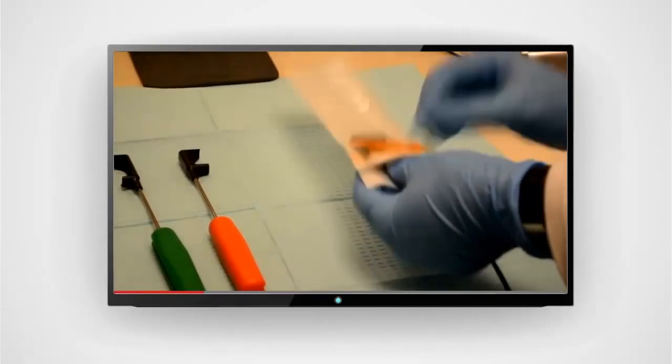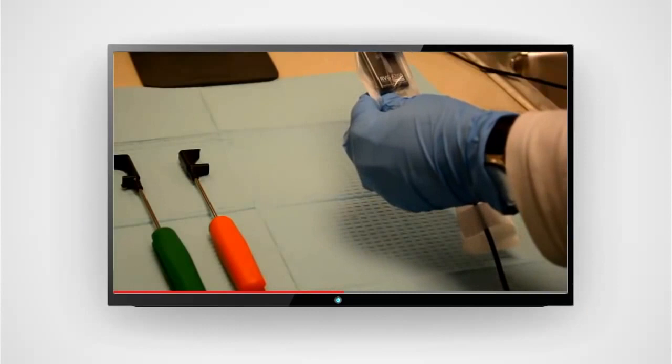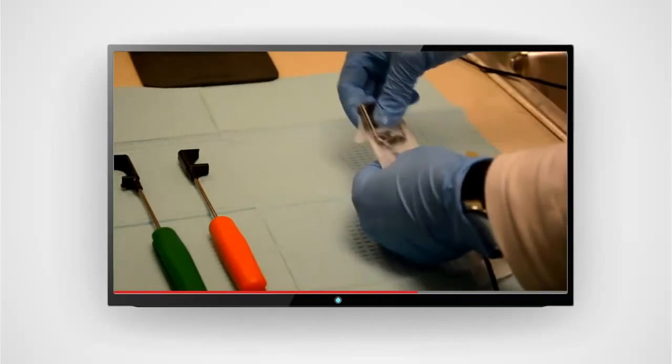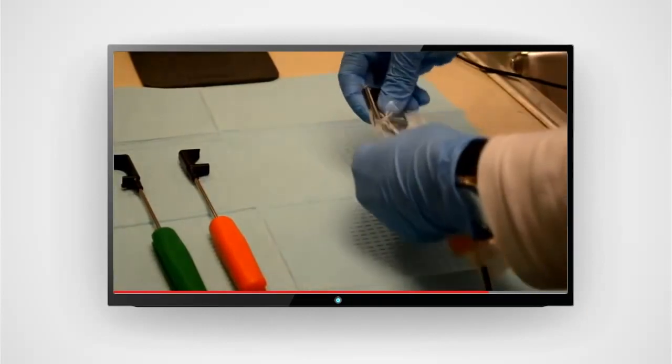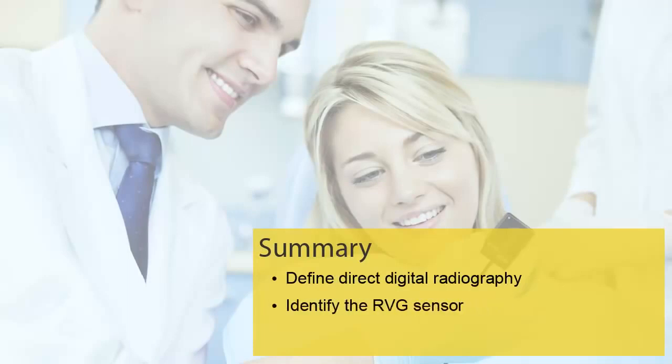After you select the barrier, slide the sensor into the barrier. Make sure that the barrier slides all the way down on the sensor. If necessary, use your thumbs and forefingers to push the sensor to the end of the barrier. You should now be able to define direct digital radiography, identify the RVG sensors, and prepare the sensors for use.